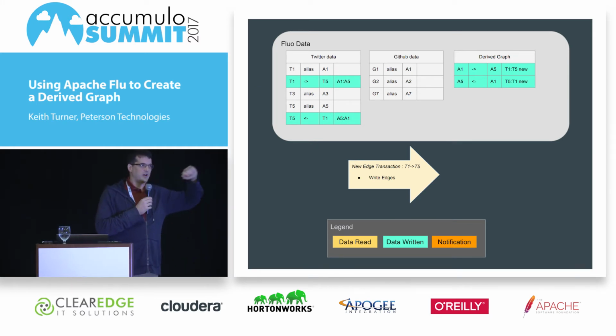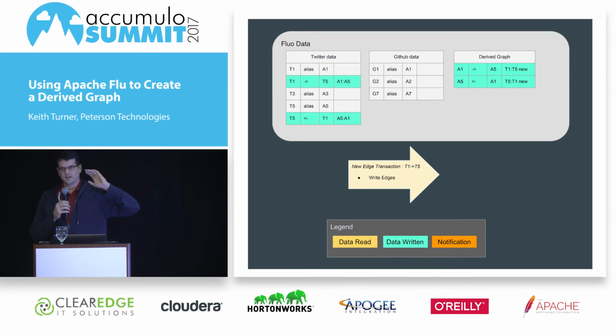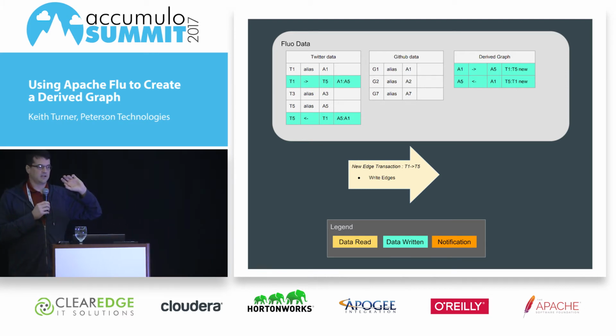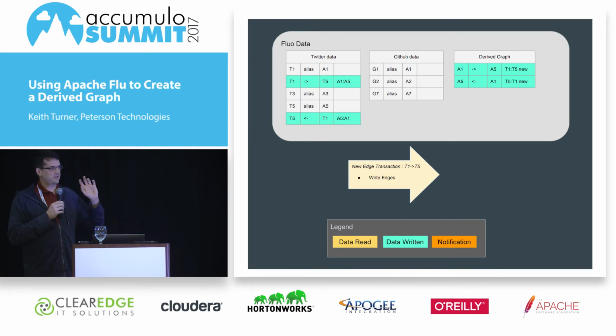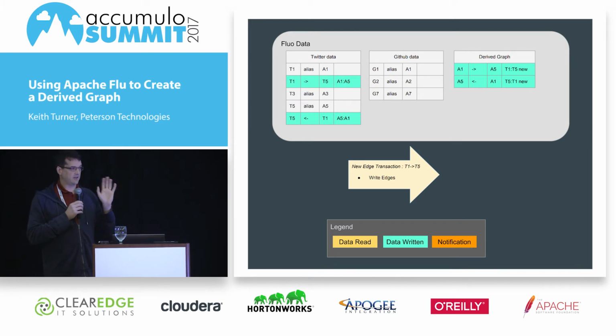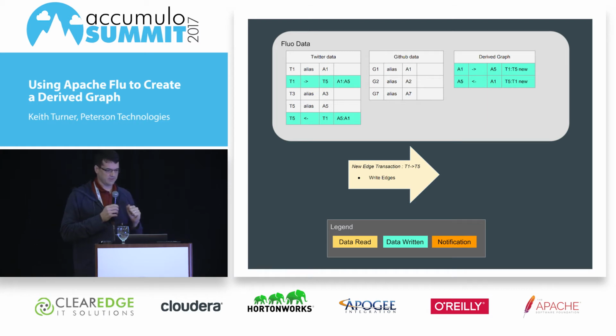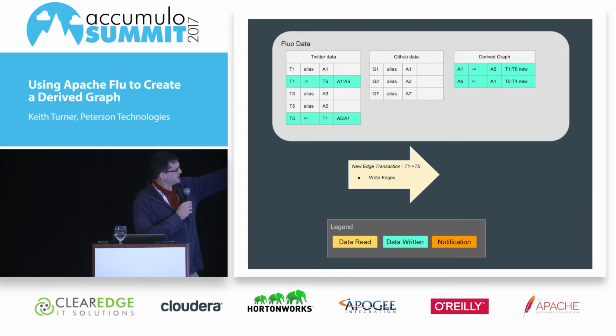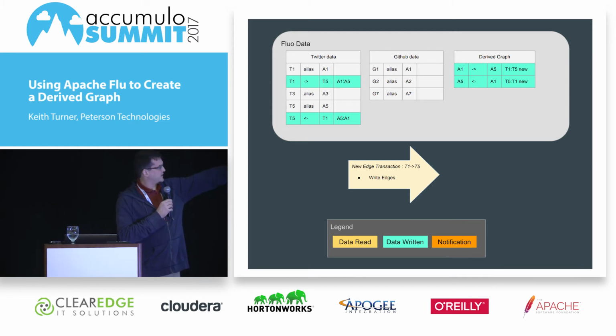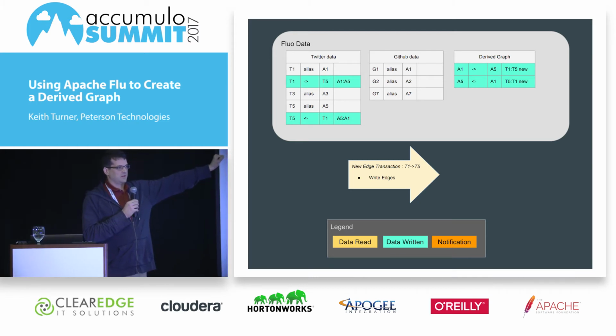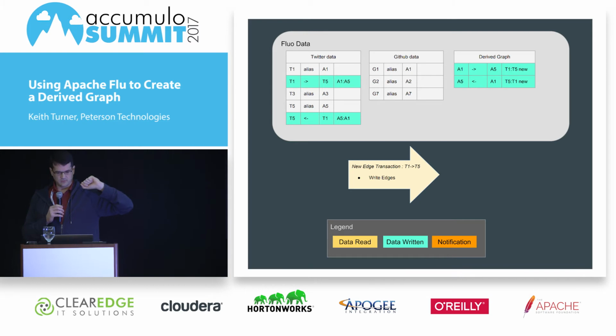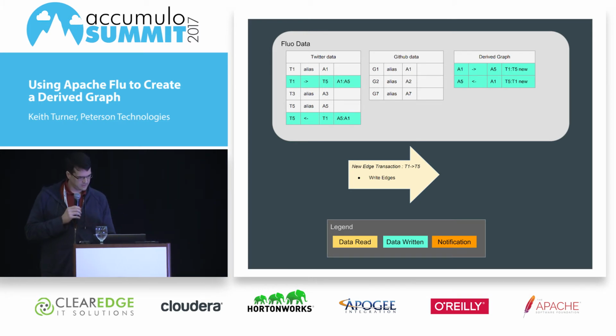So when you're writing Fluo applications, one thing you have to start thinking about is being in a bit of a stateful way. Start thinking of state machines and things like that, like what's the state of it now? And then the transactions will help you mutate that state atomically. But you still have to get in a little bit different mindset than writing MapReduce applications. And with the aliases, I'm also setting the state of the edge to new. And I'll talk about that a little bit more in a second.